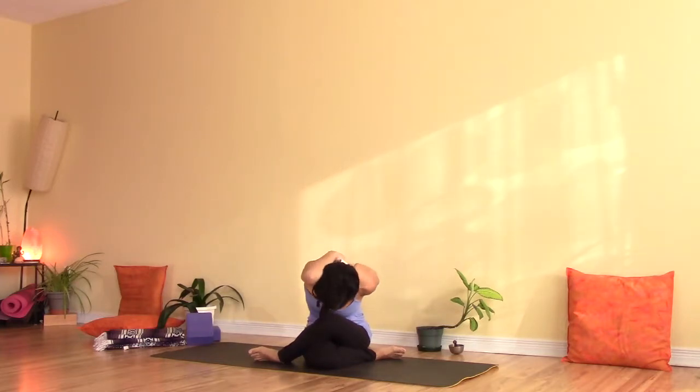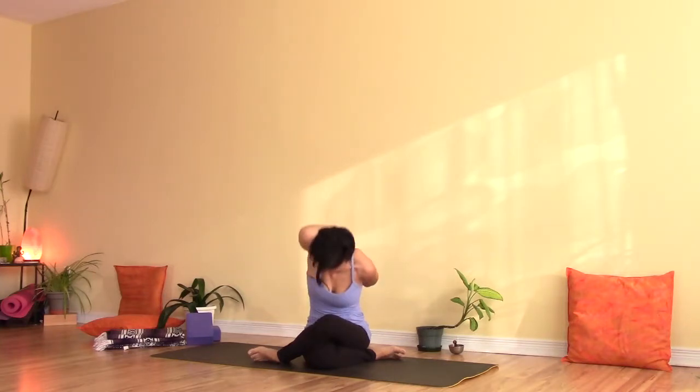And then as you exhale, fold forward. Tone the muscles of your legs as you press your feet down. Inhale and come back up. Release. And change the cross of your legs. Right leg on top, left leg underneath.